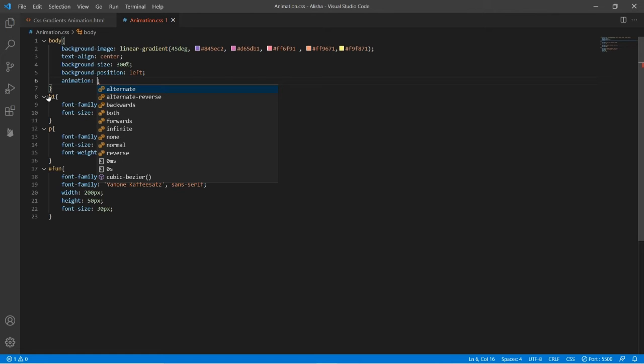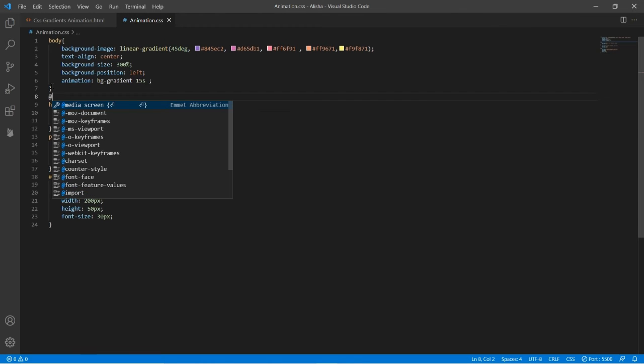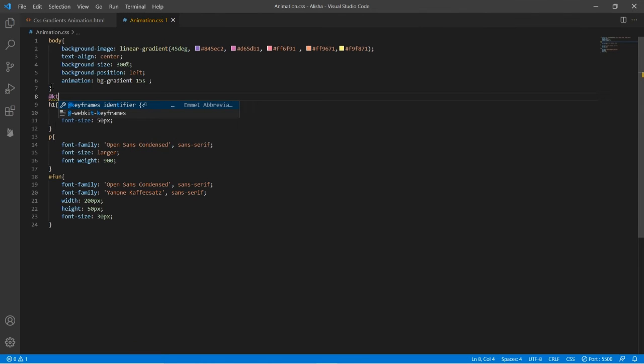So the name of my animation will be gradient animation, and then type the duration. I will give it 15 seconds, and now let's type here @keyframes for our animation.